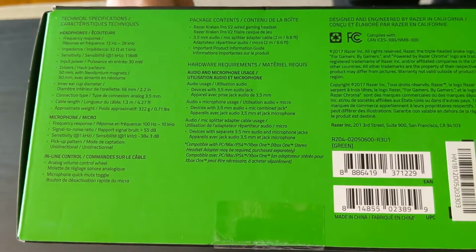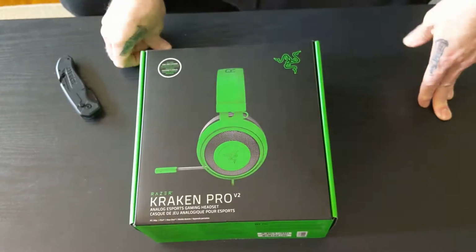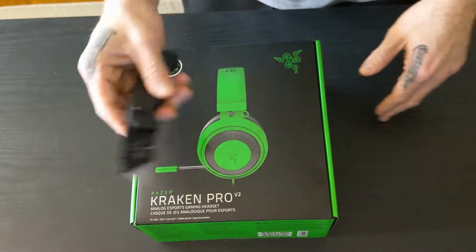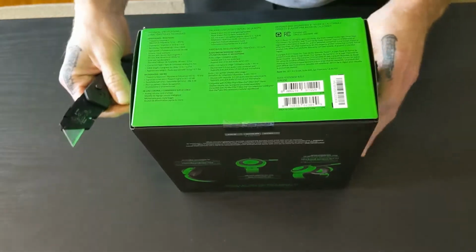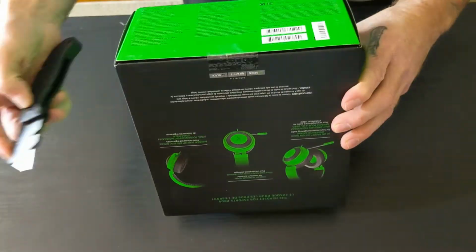So you can see some of the specs here. You can pause it and go over them yourself. I mean, they're headphones, not a lot to go over. Let's get these out of the box. I was going to say that I love the green. The green is just so bright and vibrant.